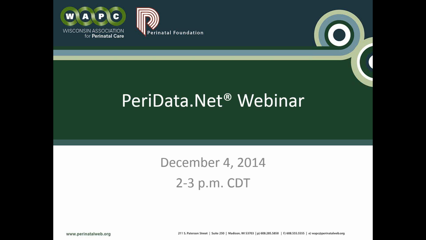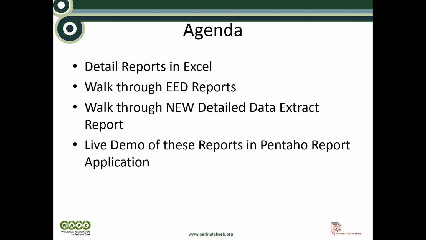To get started, the agenda: first, I'll talk through the detailed reports in Excel. There are a few things related to that I want to highlight. Then we'll walk through the early elective delivery reports, which were in the system prior to the transition, and now will be available for everyone to start using in Pentaho, and I'll review that.